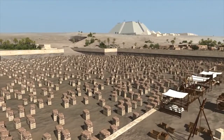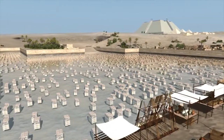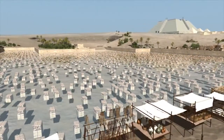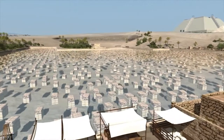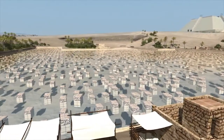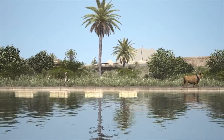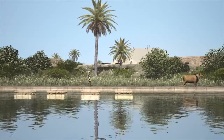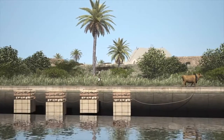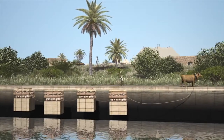Flood season arrives, and the water rises to fill the harbour and canal system. The blocks, all prepared with floats, are surrounded by water. As the height of the Nile begins to reach above them, the blocks begin to rise. From here, in threes and fours, the blocks are guided down the canal to the causeway harbour using cattle oxen.